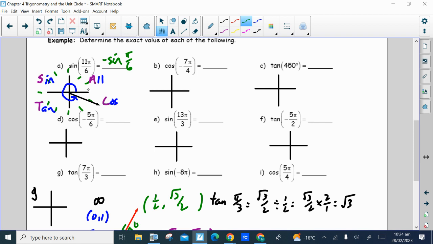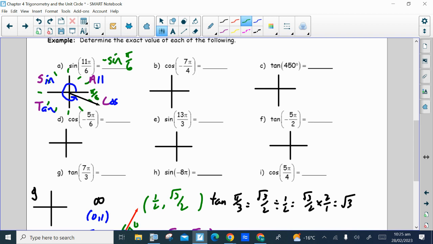Right? So that is the reference angle, the angle between the terminal arm and the x-axis. You're also going to see that the denominator for the reference angle will always match the denominator of the rotation angle. Because the rotation angle is a multiple of pi on 6, our reference angle is pi on 6. That's always going to happen. So it kind of takes a bit of the guesswork out of determining what the reference angle is.